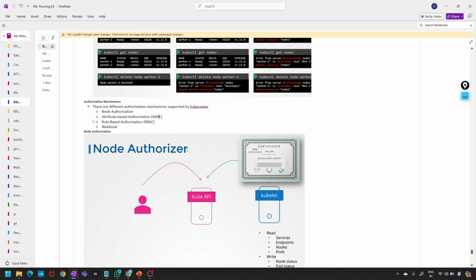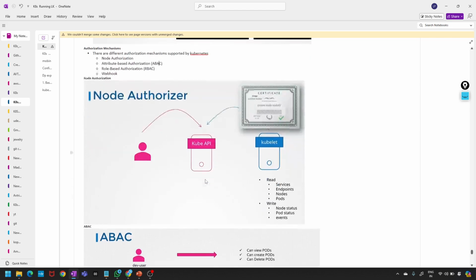These requests are handled by a special authorizer known as the node authorizer. In the earlier sessions, when we discussed certificates, we discussed that kubelets should be part of the system nodes group, and have a name prefixed with system:node.